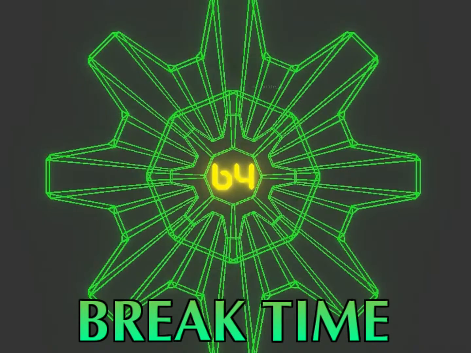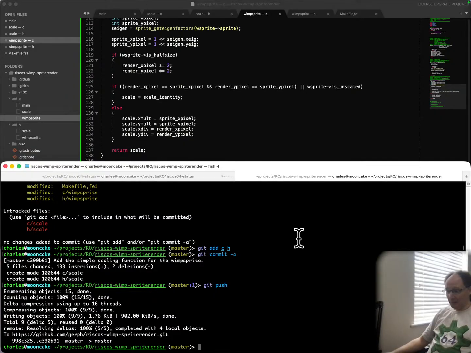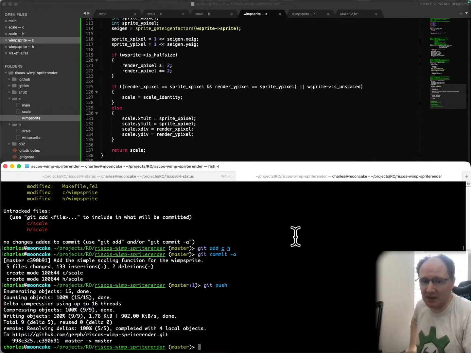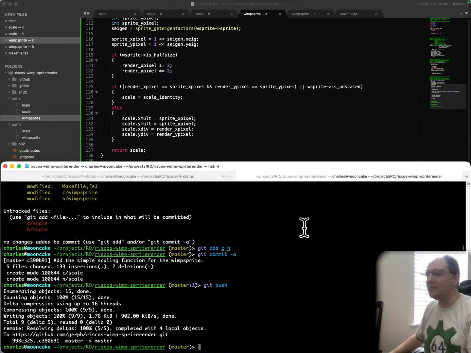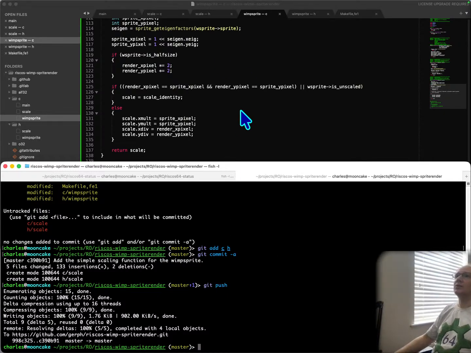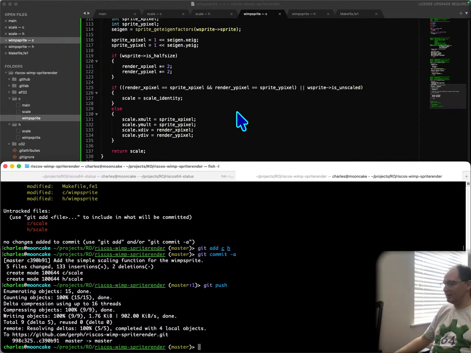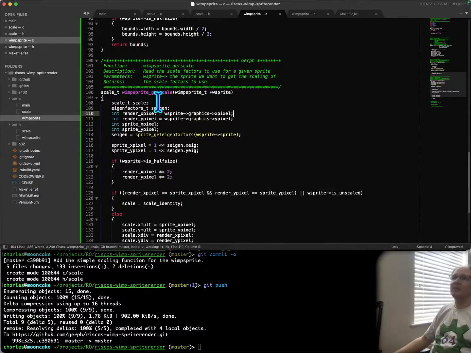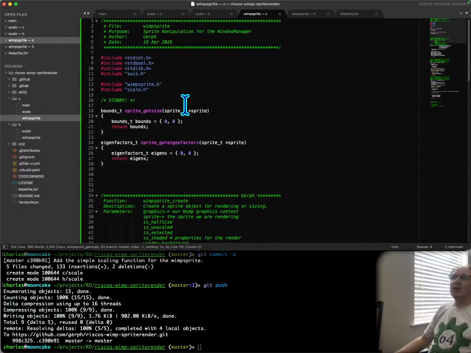Hello again, we're back. Excuse me. Continuing with sprite rendering code, basically trying to get the bits we've got set up so we can do some sort of rendering just to draw simple sprites. So it's going to be a bit fun. But hopefully we'll manage to get somewhere with it.